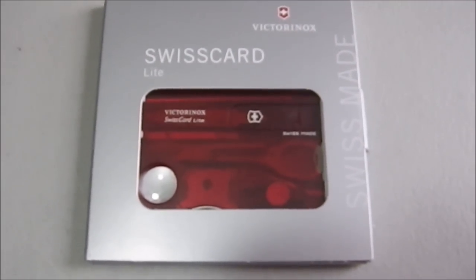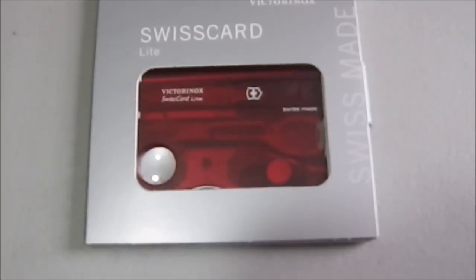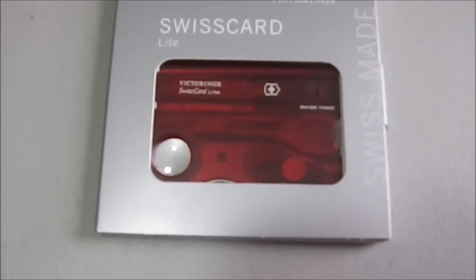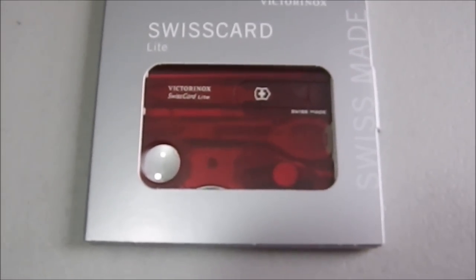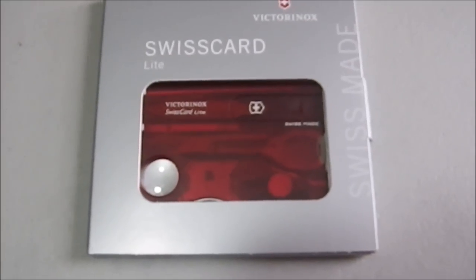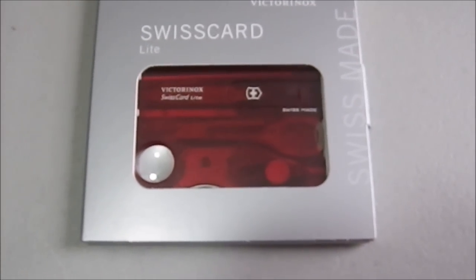It was a birthday gift from my wife. So why do I have a new SwissCard? I have spoken about the fact in the past that I love this thing and I use it all the time. Well, I did love it and use it all the time.